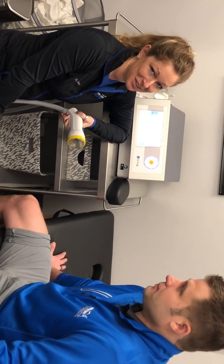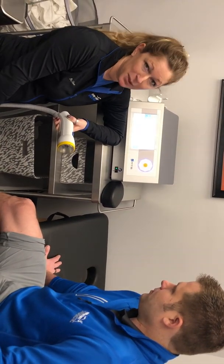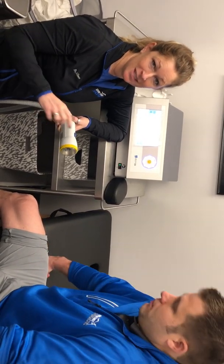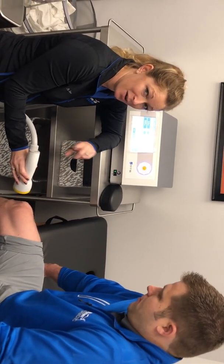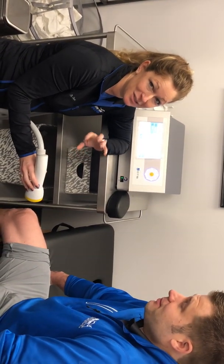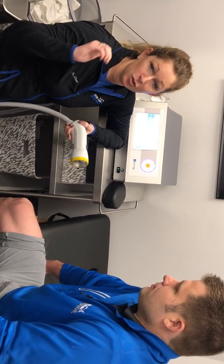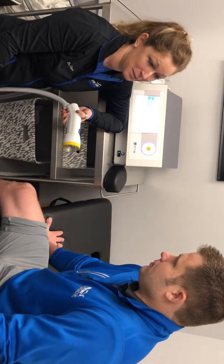We're super excited to bring this to you. This is a diagnostic tool — professional teams are using this. When we put it over tissue that is healthy there's no pain, but when we hit those areas where the tissue is damaged — you saw Dr. Dan's face a minute ago — there's some pain. Even if you're an elite athlete who just wants to heal your body, make sure there's nothing going on, or prevent injury, you can come in here. This will find those areas where tissue is damaged and signal the body's healing responses, and it will heal.